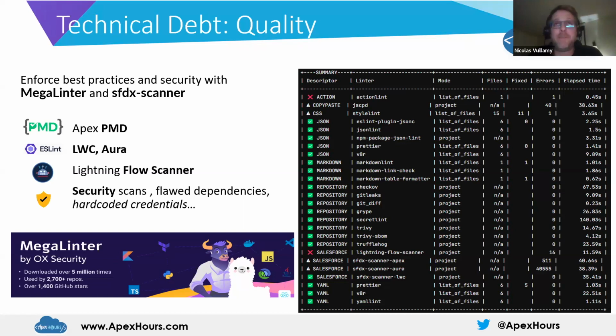So having a close look at the technical debt of your org is really important because you don't want your org to become too messy, because a too messy org becomes more difficult to maintain, and you have more and more regressions after every go live, etc.